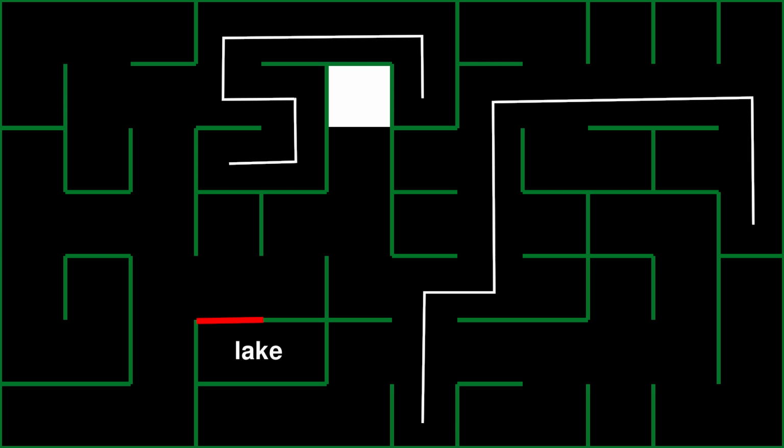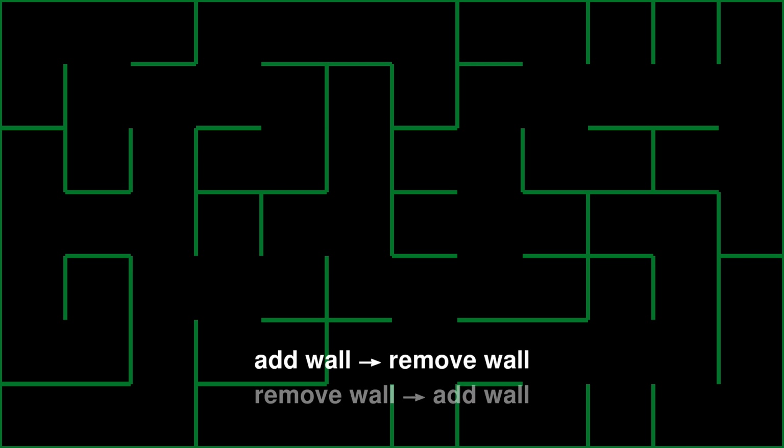There are 2 approaches to generate dynamic mazes. If you inspect this perfect maze, you'll notice that adding or removing any wall will make it imperfect. So adding a wall requires removing another wall somewhere else, and vice versa. Notice that adding a wall in any place of a perfect maze splits it into exactly 2 lakes. So the problem simplifies into 2 actions. First, add a wall between any 2 cells that don't already have a wall between them, and delete any wall on the border of the 2 lakes, on the shore so to speak.